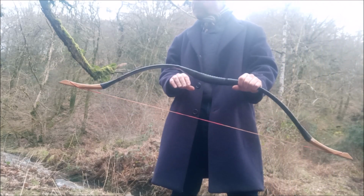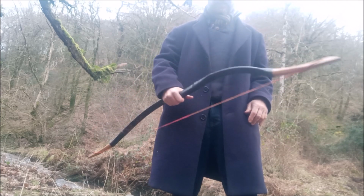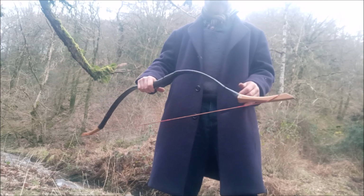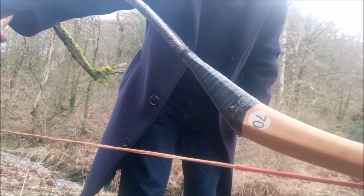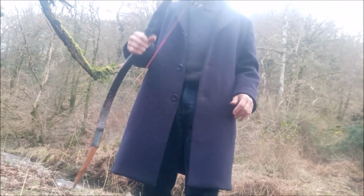Horsebow review. This is the cheapest horsebow off of eBay. And as you can see there, it's £70 draw weight.